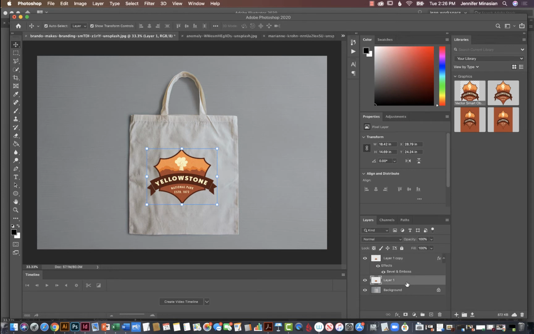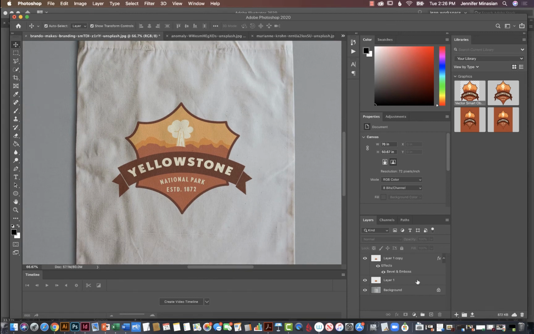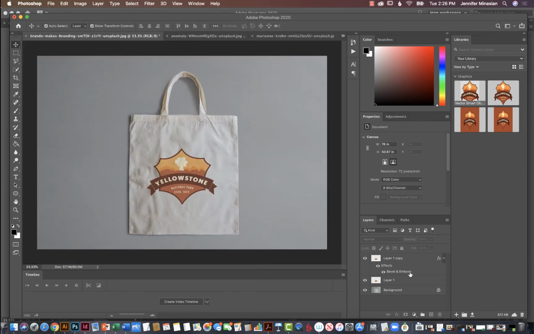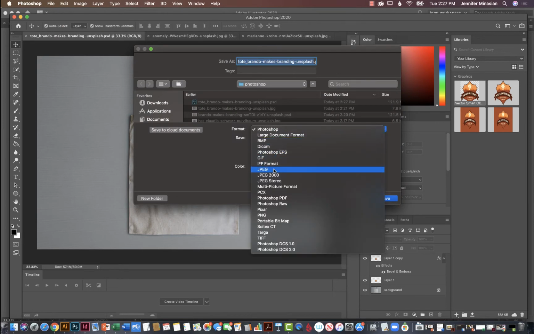And I'm going to select the bottom layer of my logo and take the opacity down to 41. Now this looks pretty good, but it's a little light. So I'm going to go into my bottom layer and just bump up that opacity to 58. And that gives me a little bit more vibrancy in the color, but not too much that it looks like we've photoshopped this. And when I'm ready, I'm just going to go to File, Save As, and I'm going to save this as a JPEG.